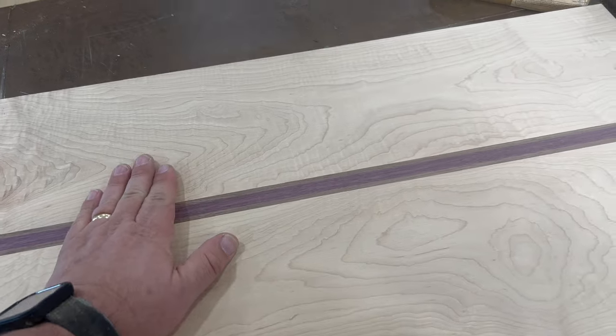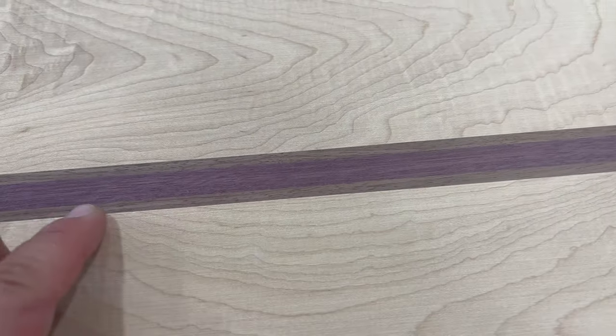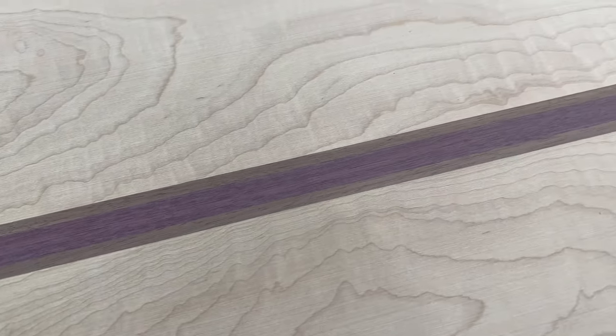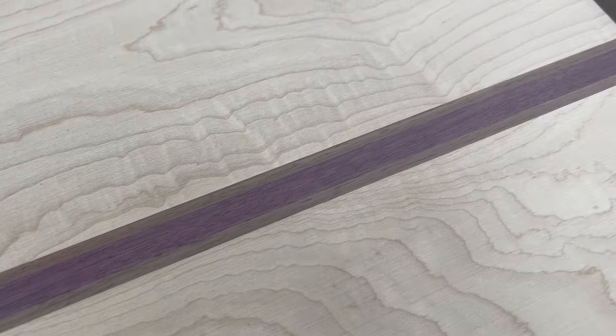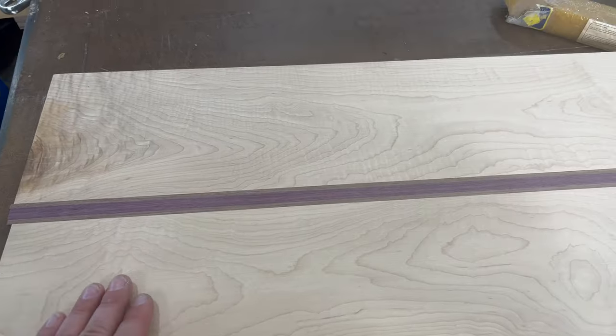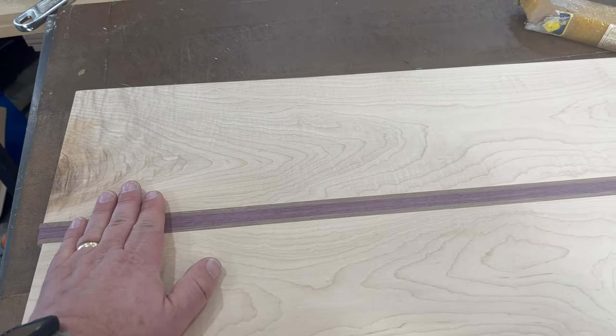We are done with the drum sander. I am really happy with how this glue up turned out. No gaps, nice and clean. So I think this is gonna turn out to be a pretty sweet board. Next, we're gonna hit the table saw with a crosscut sled.